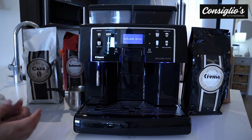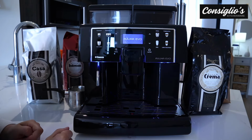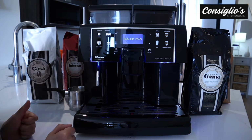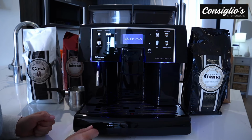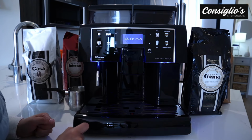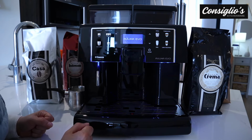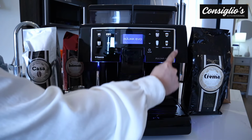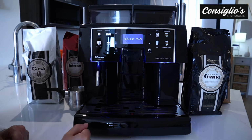The Aulika Evo Focus is redesigned. It is elegant and sophisticated with user-friendly display, modern accents, and innovation. Succeeding the legendary Saeco Royal, the Aulika Evo Focus offers the same incredible value. With user-friendly display, backlit white and blue LED that turn off and on following beverage preparation phases, chrome accents make for a stunning display and overall functionality.